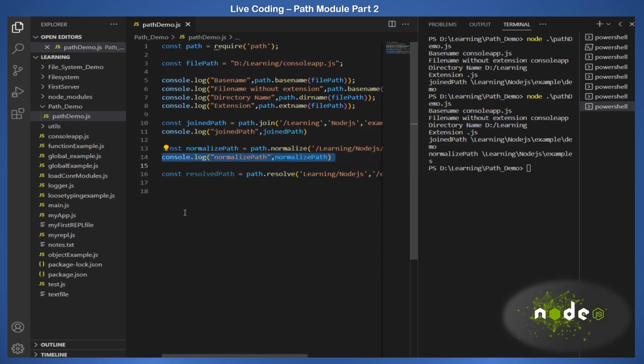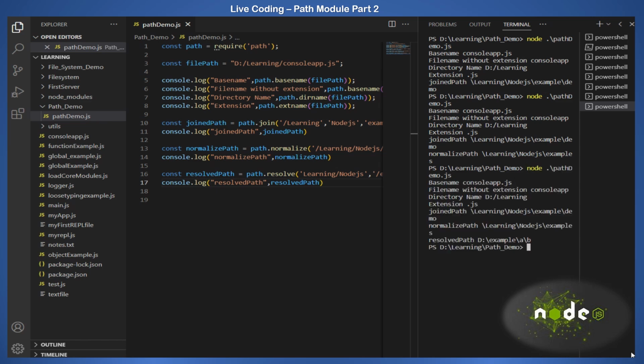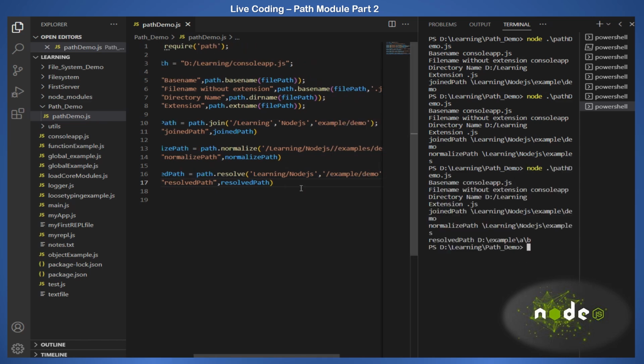So if I just do this, resultPath, okay, you can see the result path is D example A B. So what exactly does it mean?